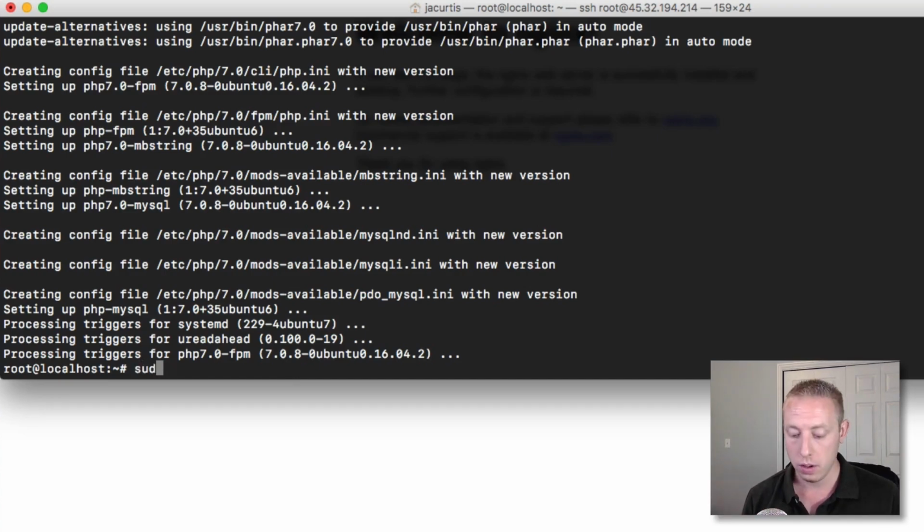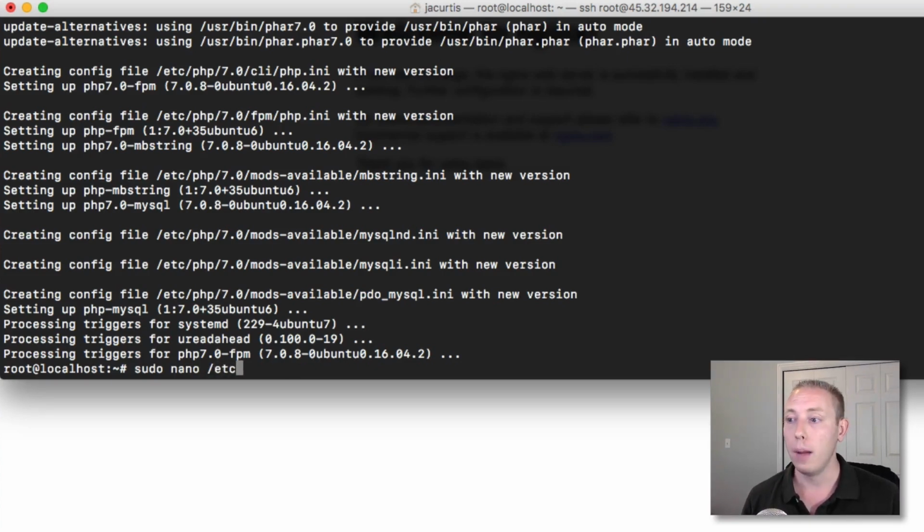So we're going to do sudo, and then nano. Nano is a text editor inside of terminals, so if you need to edit a file or whatever, nano is good for that. There's also vim and Emacs, which are very popular. They have a little bit higher of a learning curve, so we're just going to use nano for this tutorial, but you're welcome to switch this out and use vim or Emacs if you prefer.